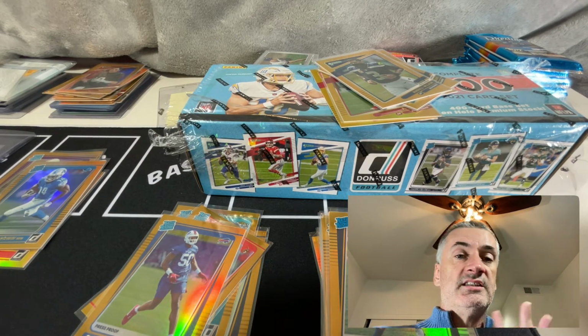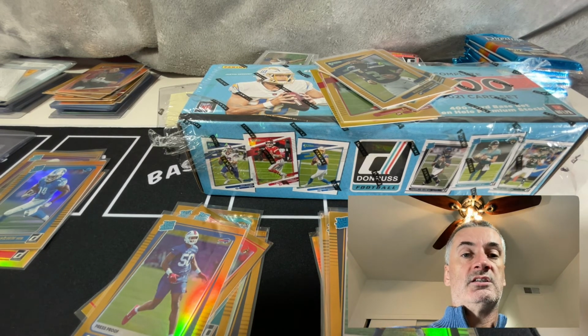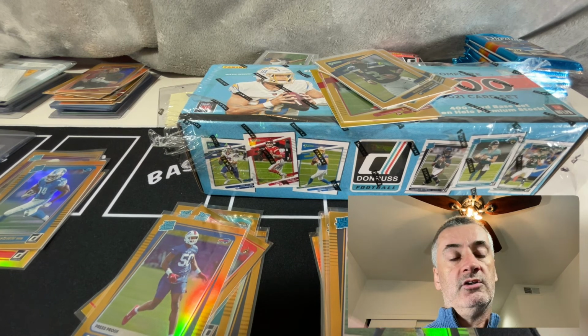So again, that's just a recap for you. Just wanted to let you know what to expect and just show you some different things with these cards. If you have any questions, whether you're buying or selling, just let me know.